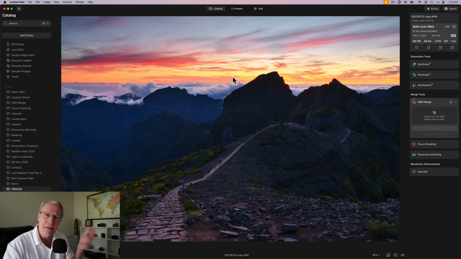The goal being a better exposed image, a photo that satisfies whatever your interests are, and something that you find pleasing to the eye. It's really what this is all about, is just taming the light in a photo, making a higher dynamic range image, either through tone mapping or exposure blends. That's the difference. I hope this has given you some ideas, and you can do either one of these really well in Luminar, and you have so much power and control. It's just fun to do.